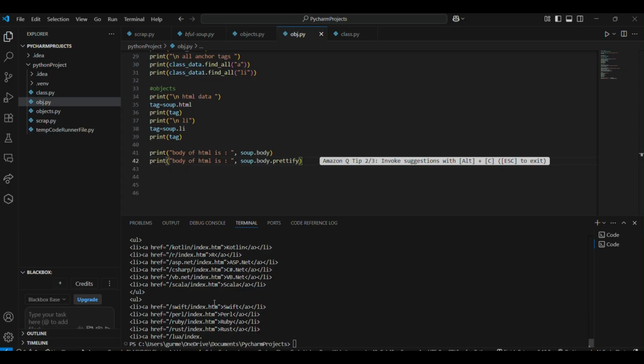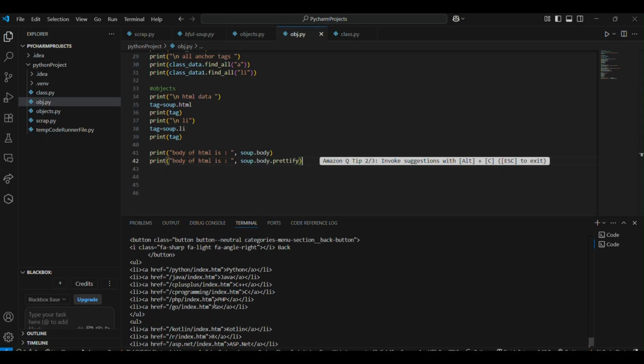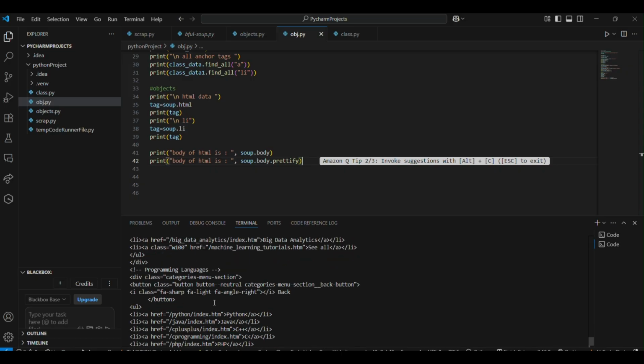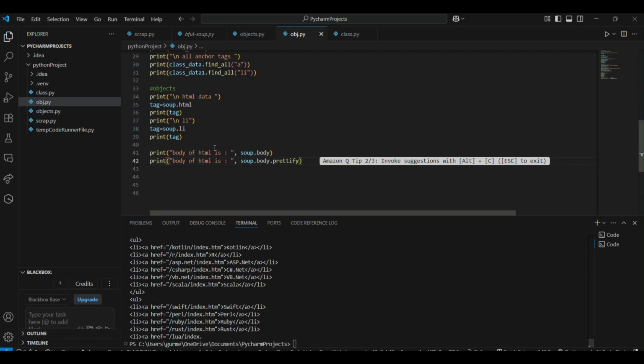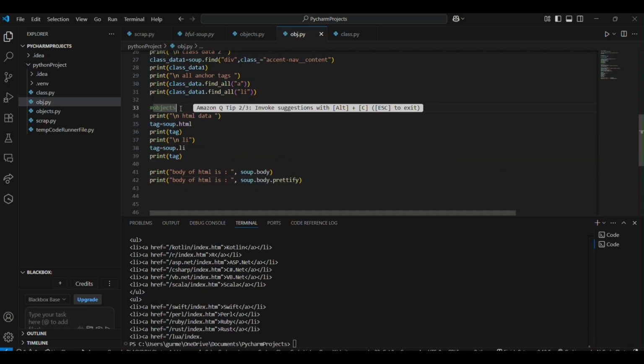That's the main use of Beautiful Soup. You're not only extracting the body, but also beautifying, or prettifying, it. So this is the main use of objects, and here we have discussed tags, with the help of which you can extract whatever data you want.